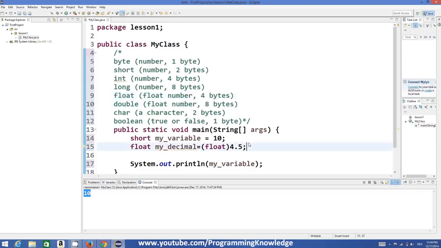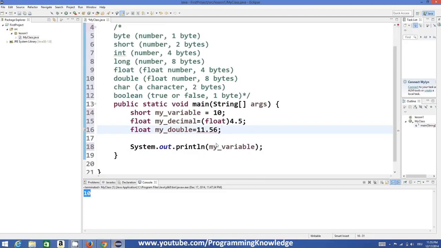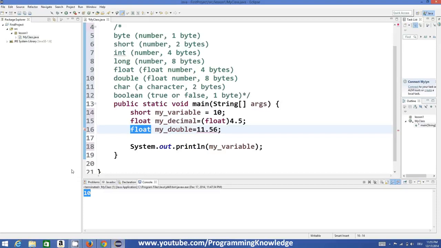And in the same way you can declare a double value. Double can also store decimal points, for example 11.56, and double can be declared with the double data type.